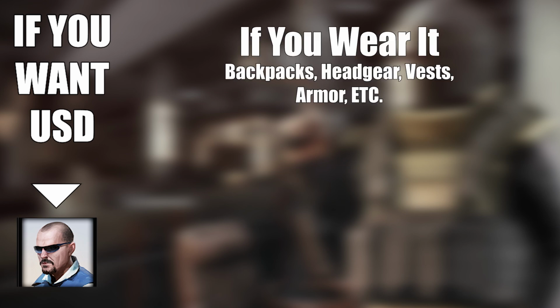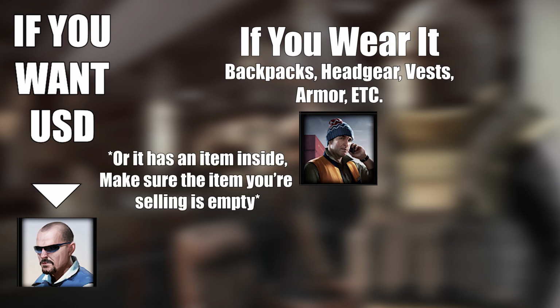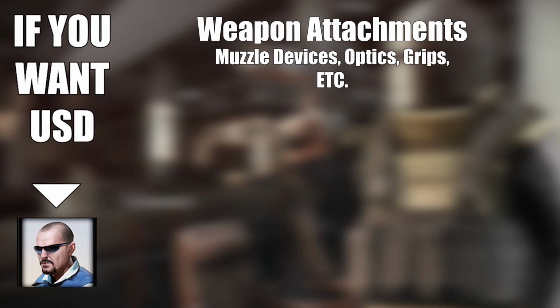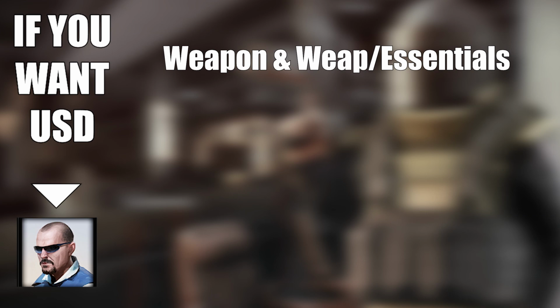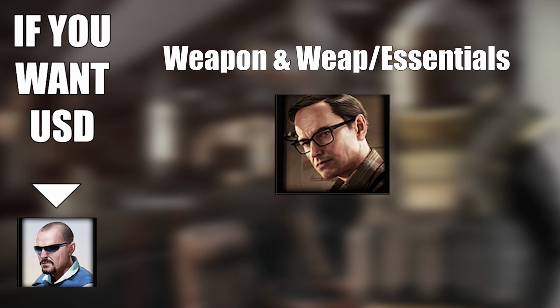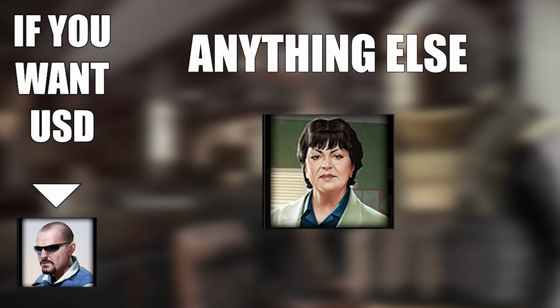For anything Peacekeeper doesn't want, or if you just want rubles, follow this tree. For anything you wear, go to Skier. If Skier doesn't want it, then it's most likely a damaged armor piece, in which case, instead of paying to repair it, just sell it to Fence. If it is anything that attaches to a weapon, sell it to Skier, and if Skier doesn't want it, sell it to Mechanic. If it is a weapon, ammo, or a magazine, I just sell them to Mechanic. Some of these items Skier may want, but it's easier to just sell the whole weapon to Mechanic. Anything else, sell to Therapist. So that's all your food, drinks, PC parts, valuables, trinkets, anything else.